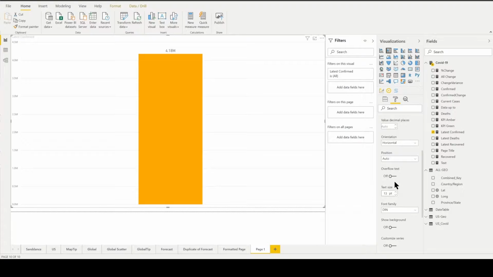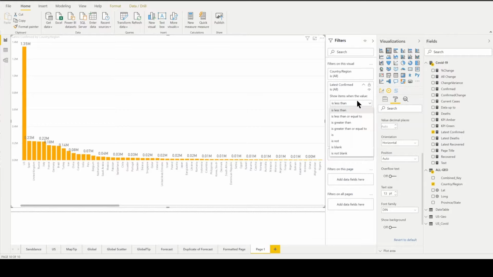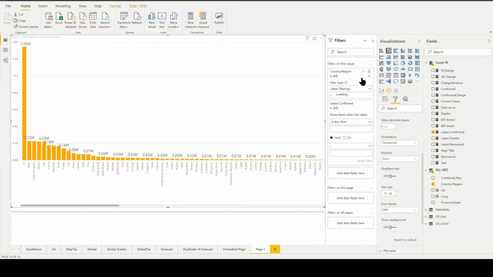13 point even. Now, all of a sudden, I could turn around and say, wait, let's bring in the countries and regions. Put that on there. I could say, wait, I'll tell you what, I've got the latest confirmed. Let's do a top end, shall we? So the top 10 countries.